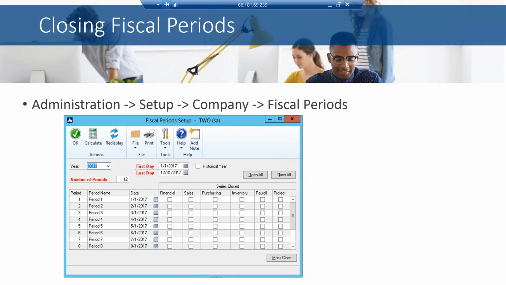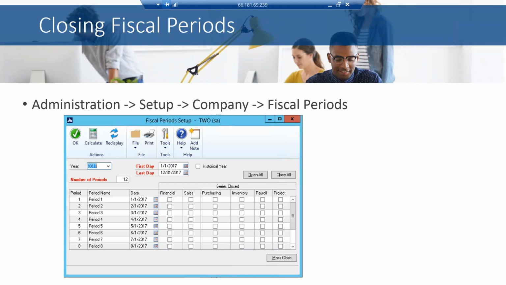And this allows you to, first of all, set up the new year. So in your case, setting up 2016 if you're on a calendar year. We will make reference to the differentiation between a fiscal year and a calendar year here too. In some modules it doesn't matter, in some it does, and we'll talk about that.